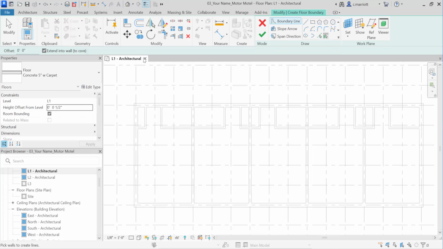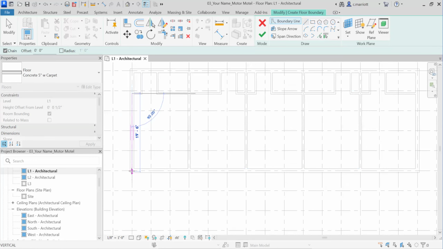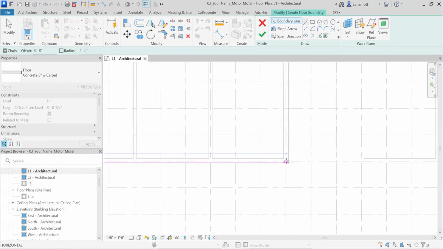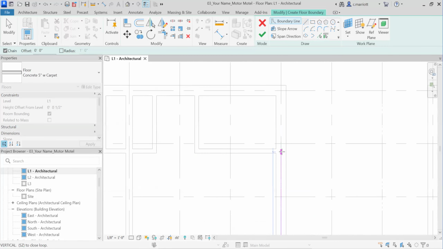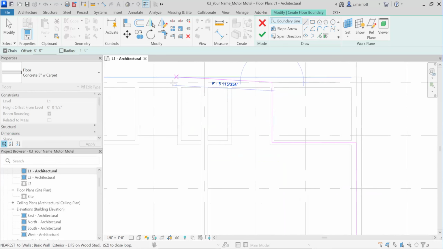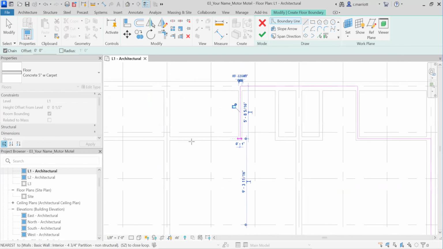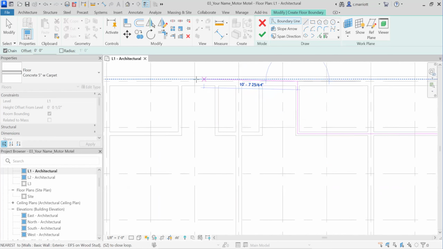Okay, and then I can start drawing. Now, in this case, this is a little bit more complicated. I need to go around the entire plan and draw in the areas. I think I'm going to need to adjust that so that they're snapping to the center lines. And it's going to go under the walls, even though that's not really how the carpet would be installed. But again, this is just to make it easier for us to generate finished schedule later on.